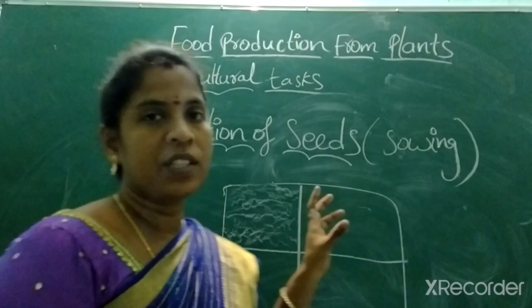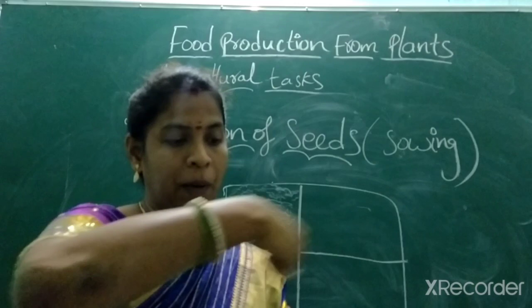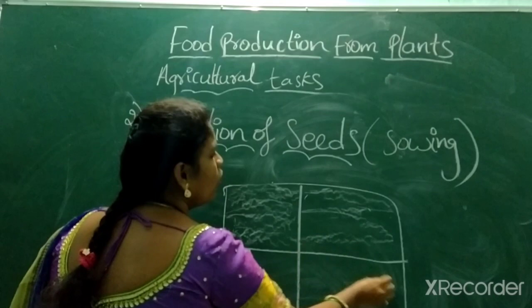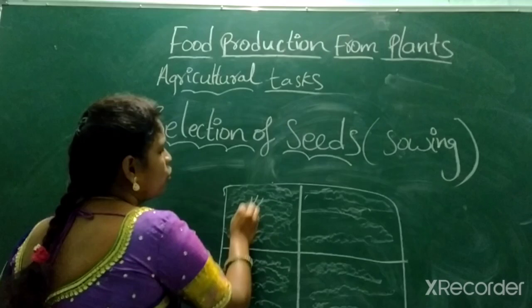Then the plants grow up to a certain height. After that, they pluck all the plants and tie them aside, and it may take 1 month like that. After that, the remaining whole area they fill with water and make the soil completely ready. Later, the plants which were grown here, they take as a bundle, tie it, and replant them.